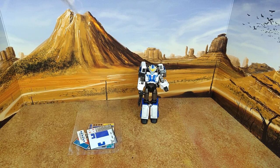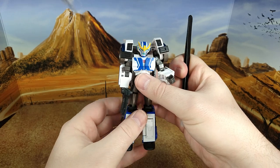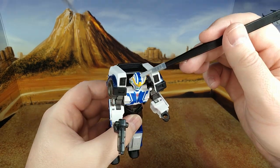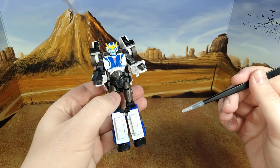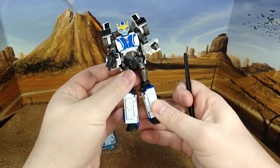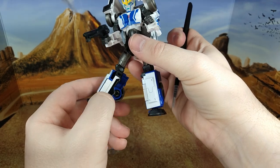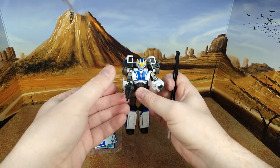And now a quick look at Strongarm before the decals. I still like this figure a whole lot. She's, to me, a good representation. I don't have the original toy, but this works. Nice yellow, blue and white. The Autobot logo, you know, the black with the gunmetal. Looks really good. I mean, she has nice colors, nice paint application. You know, blue plastic with white paint, and then white plastic with black paint. Yep, it's a very good representation of the character.